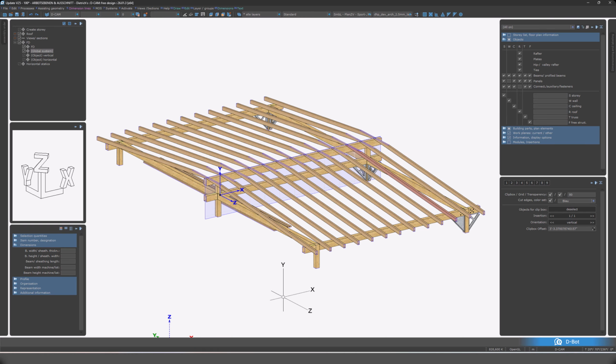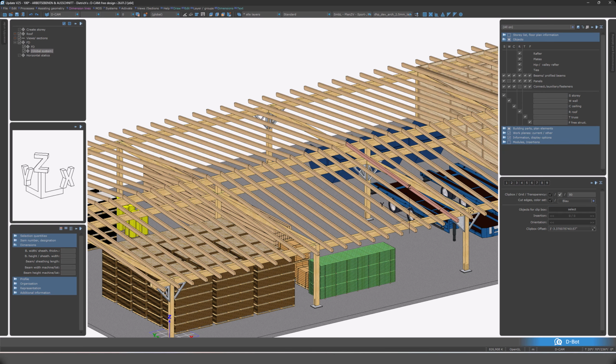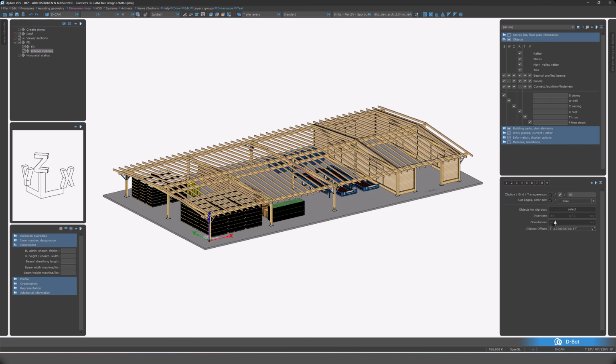You can see that the clipbox has been formed around these three components now, these three beams, and the work plane has been formed around the first one that I selected, and you can see all the associated work planes up here with this first component that I chose. So the work plane was defined by the first component that I selected, but the other components enlarged the clipbox overall. About the size of the clipbox, we will get to that in a moment. For now, I'm going to deselect that again and zoom out. I'm going to go and select the column again.